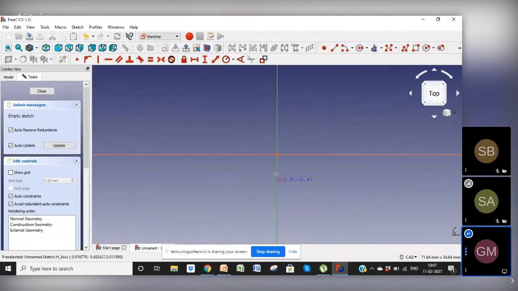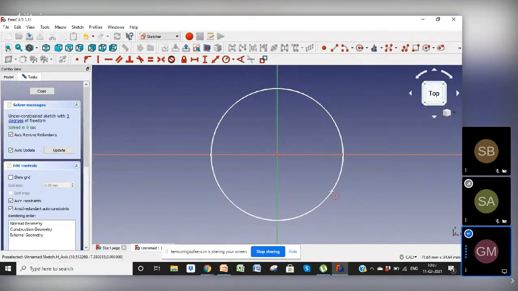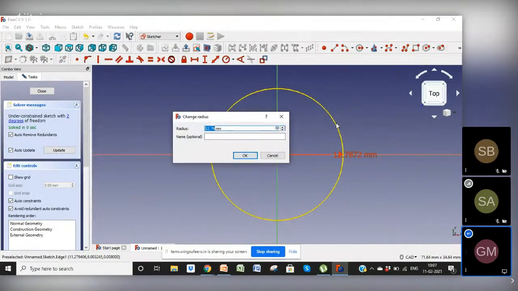Here I am going to make a cylinder. For a cylinder the basic shape is a circle, so taking a circle and constructing a circle which I will pad along. Okay, the radius of the circle, let it be 30 mm.